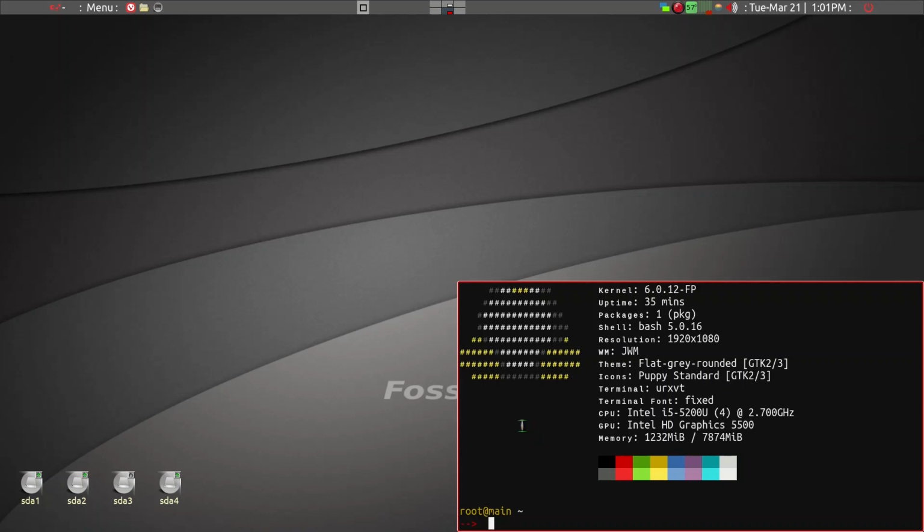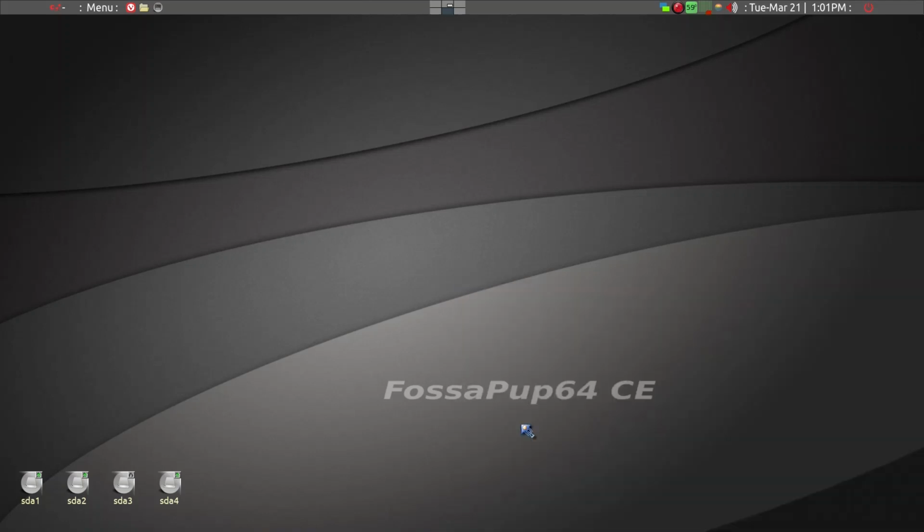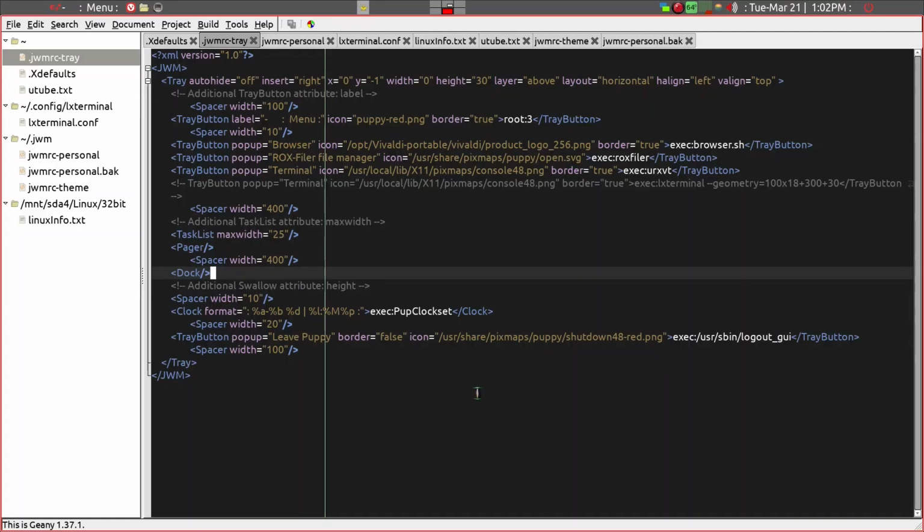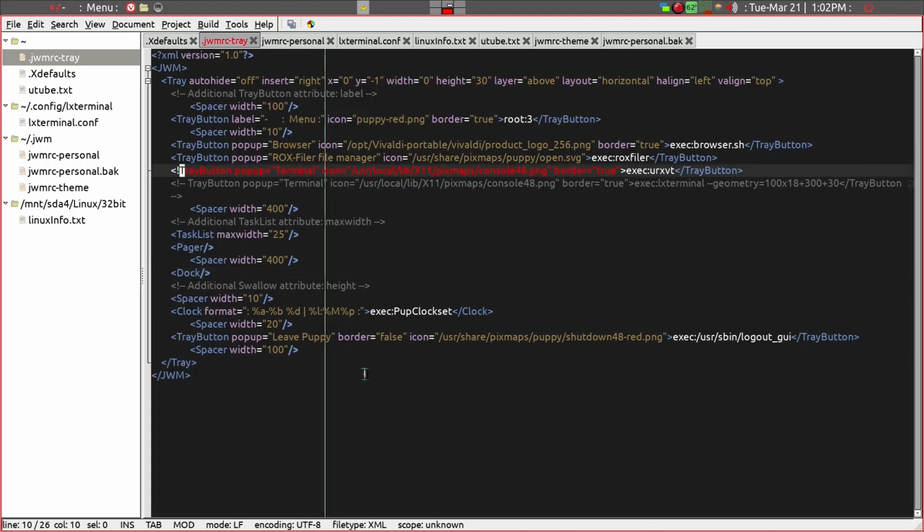So what we can do is take a look at the JWMRC tray configuration file, and I have already experimented and put in the right geometry here. What we want to do is disable this Urxvt, so space, then go to the end, and then space and dash dash, so that disables it.